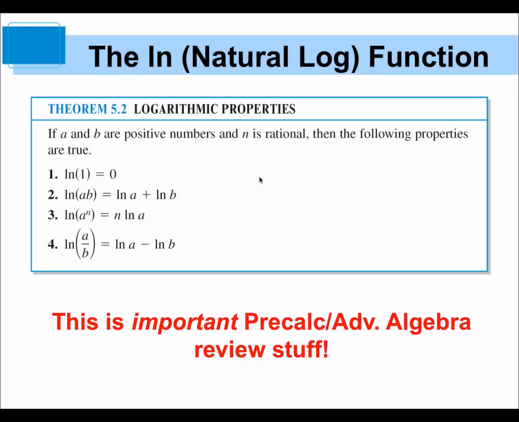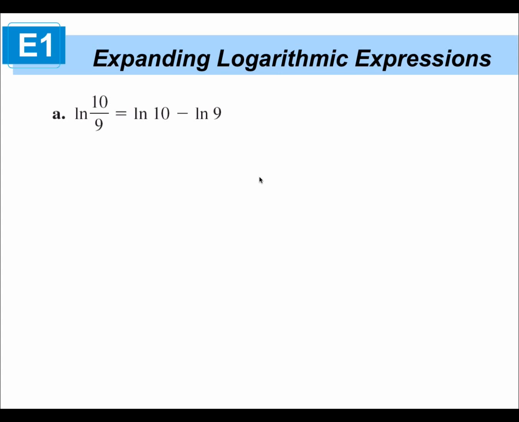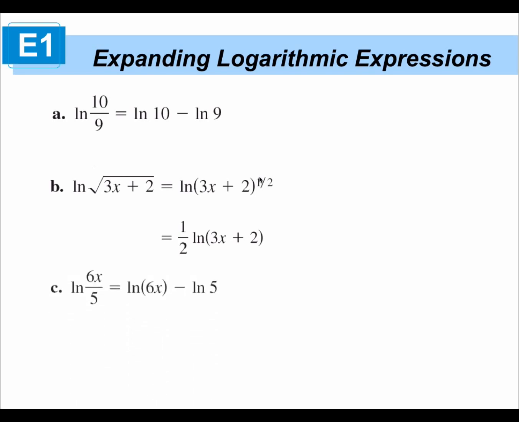Beautiful. Okay. So just a quick review again. If you want to take the natural log of a fraction, you can split it into a subtraction problem. If you want to take the natural log of a square root, it's the same thing as an exponent problem. You're raising it to a certain power. So you can bring the exponent out in front and get something like that. And then this one we can break up 2 times. First of all, it's a division problem, so you can break it into a subtraction problem. And then the first one is a product, which can be broken into a sum, and so you get something like that.